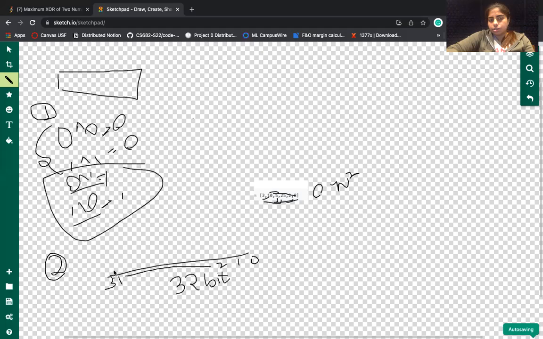It's indexed at 0. And to know whether a number is bigger or not, just tell me which is bigger, 101 or 100. Yeah, this number is 5, and this is 4. So of course 5 is bigger. How did we know that? Because the most significant bit has a 1 in it. So here also we would try to get, in a greedy way, the most significant bit to be 1, push 1 towards here as much as possible, and then here could be a 0. That would also, of course, be a bigger one.